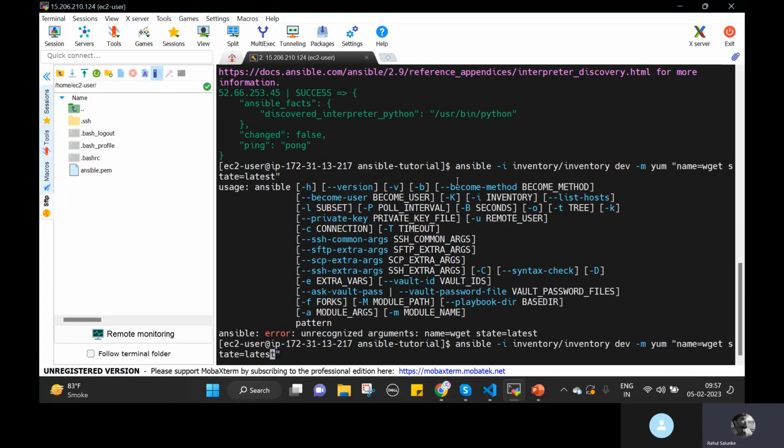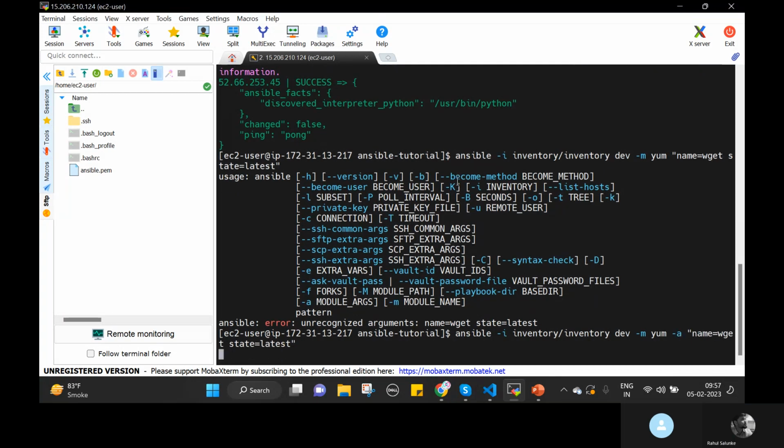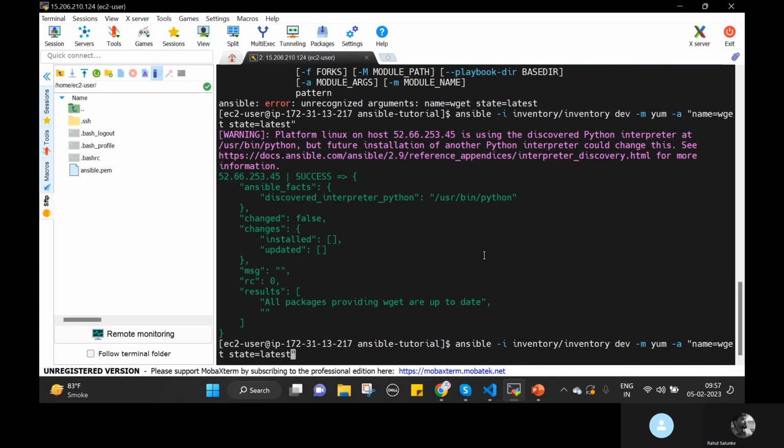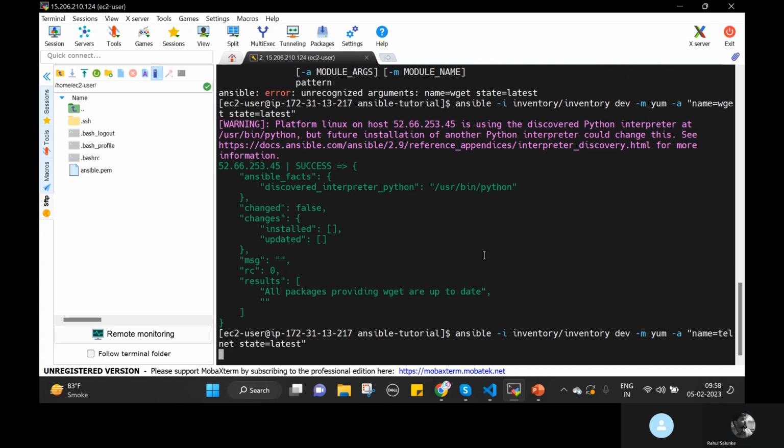I will have to give hyphen a. See, it is saying wget is already installed. Let's try for another one, something which is not installed. Let's do it for telnet. Definitely telnet will not be there.